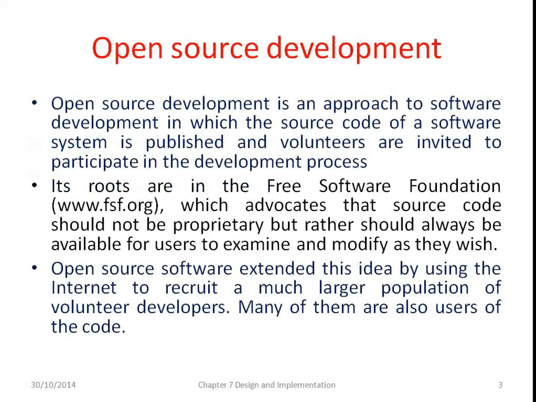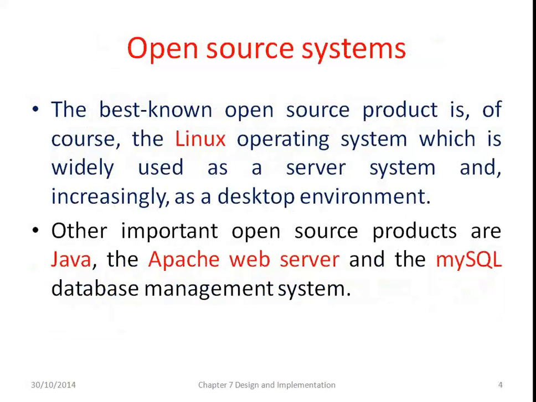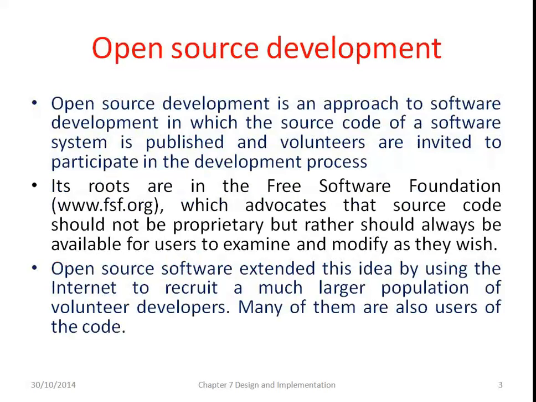Open source is freely available on the internet, so developers can use that code and develop the software product. Open source development is an approach to software development in which the source code of the software system is published and volunteers are invited to participate in the development process. All the volunteers are invited to participate in the software development process.